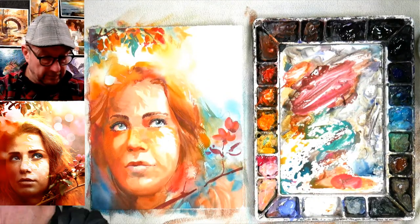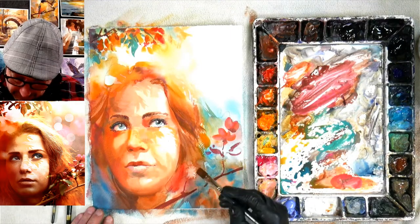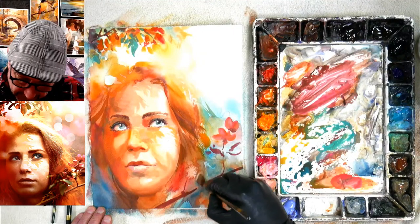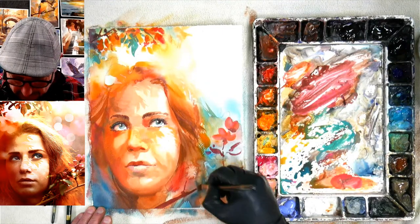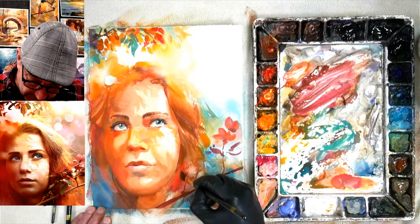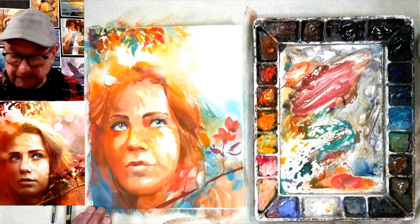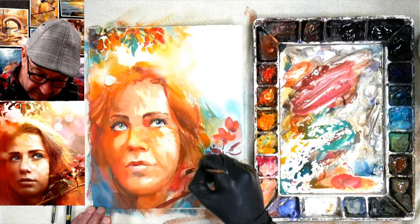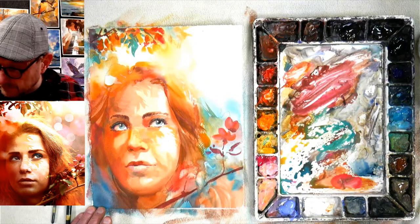Let's do some rubbing out here real quickly. I'm going to rub out a little bit of this dark area to get some of the light. That's the nice thing about this paper, I can rub out a little bit. All I do is take a little bit of water and go over it. That way it'll be a little bit more blue. Same thing with this part, I'm making this red a little bit lighter. I'm taking away the red so I can put the blue there, because if I mix it together, it's going to be a dark, dark color. And I want a more pure color of the leaves, of that turquoise leaf.